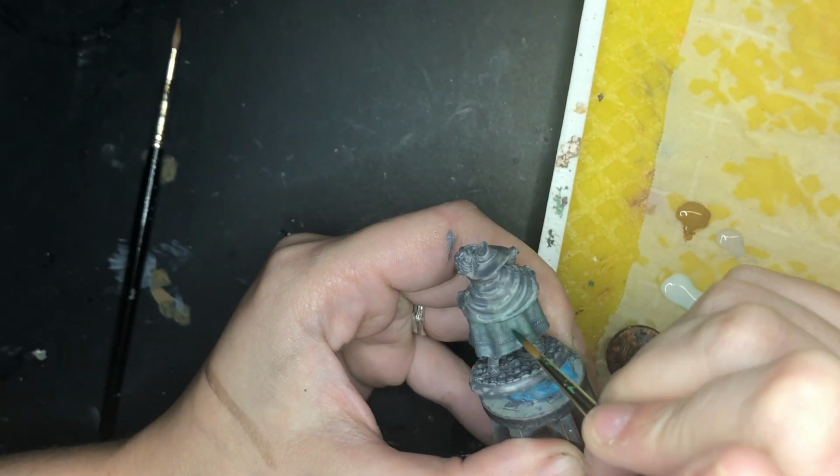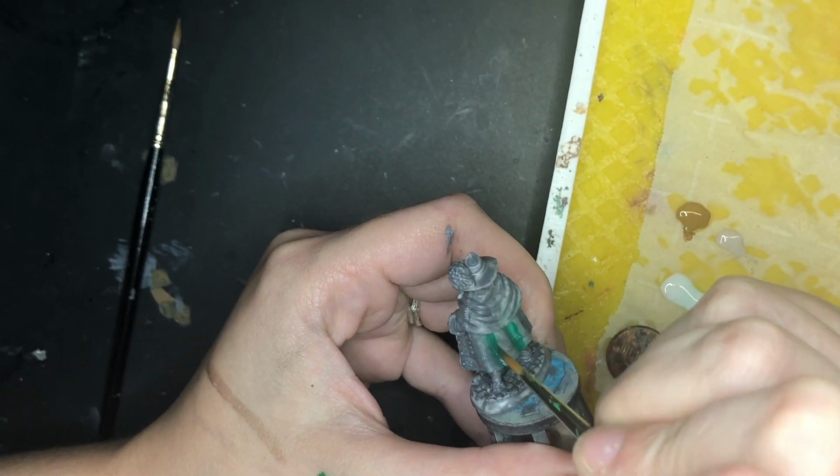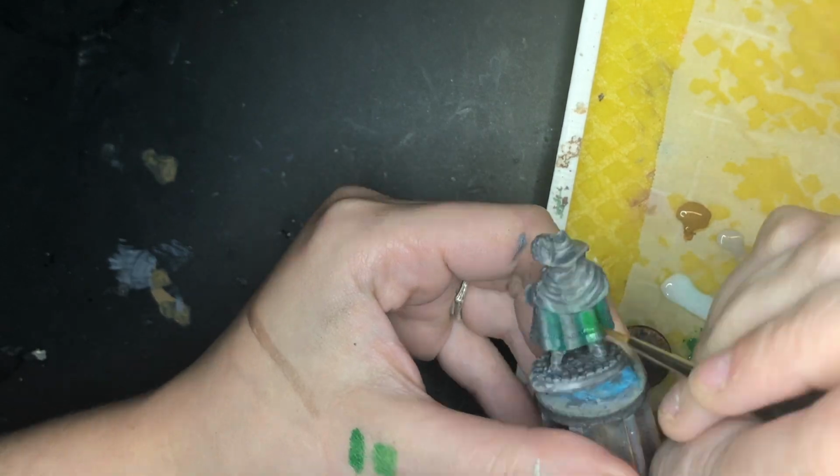I use parchment paper in my wet palette, which definitely has its downsides. I have found that it doesn't keep my paint wet for as long, and I am constantly adding more water. However, it's cheaper and easier to find than the actual wet palette paper. However, wet palette paper can be reused, and I have noticed that it keeps my paint wet for longer. I'm actually considering ordering more wet palette paper to see if I actually like it better. So I'll let you know what I decide, but for the moment, I'm pretty happy with the parchment paper.